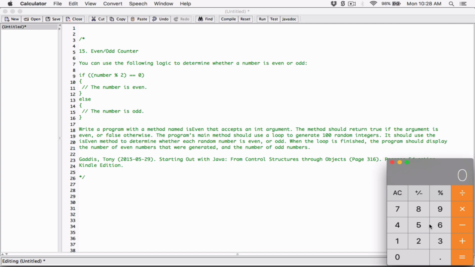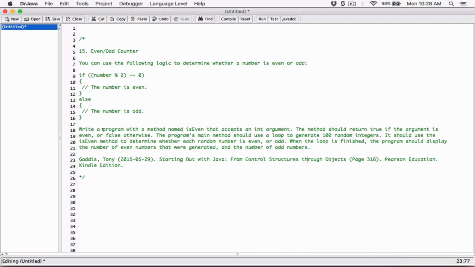Okay, another last example. I know you already know this, I just like to explain it. So 3 divided by 2 gives us 1 remainder, or 0.5. Because it gives us a remainder that isn't 0, it's not an even number. It's an odd number. An even number gives us a remainder of 0. An odd number doesn't give us a remainder of 0. So that's one logic to find out if a number is even or odd.